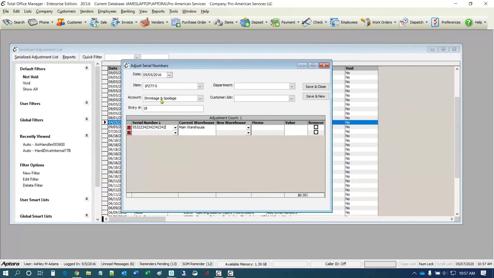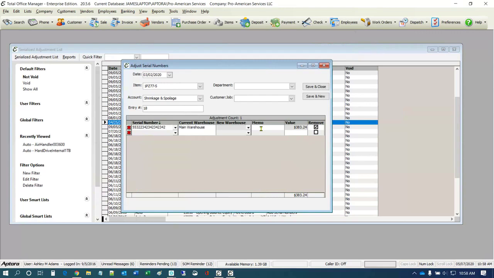It might have been theft, but we typically don't put that word on the income statement. So we're going to be getting rid of this, and its value is $383.24. That's what we paid for it. So when I hit save and close, I'm going to fix this date here, 0302. Got my date wrong. So when I hit save and close, I'm going to be increasing the shrinkage and spoilage account, an expense account, on my income statement. And I need to memo it. I got to explain why we did this.